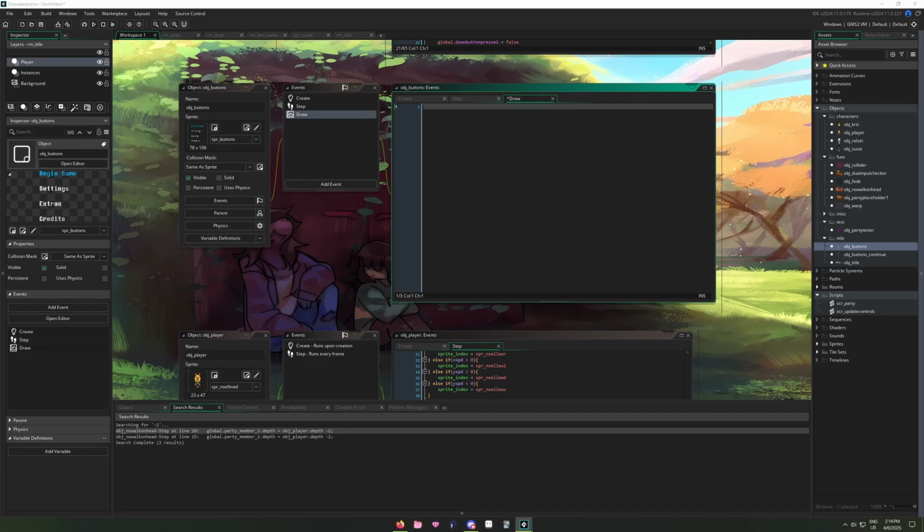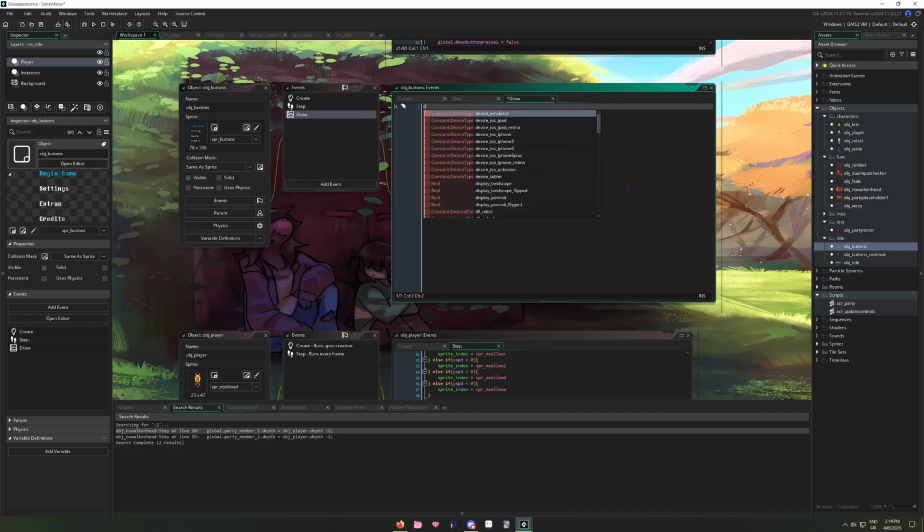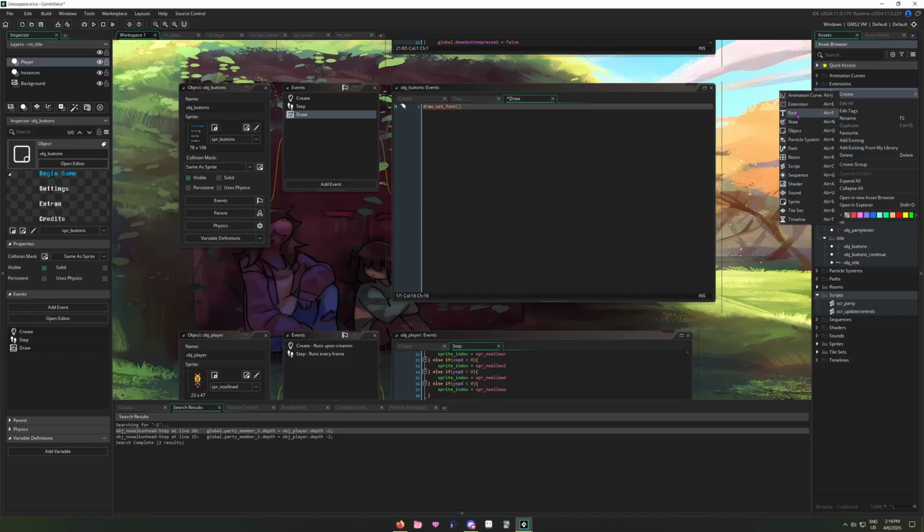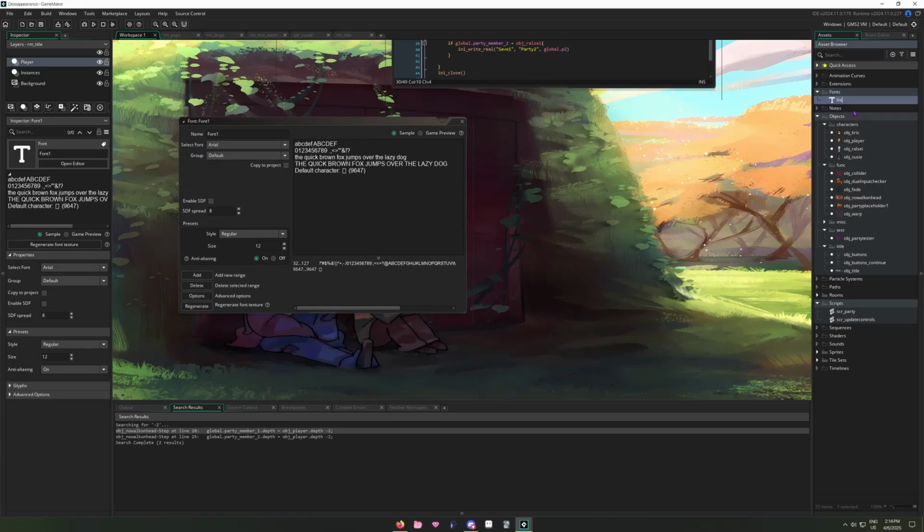In this draw event, we're going to say draw_set_font. Actually, first we need to create the font. So in our fonts, let's create a font, FNT_main, we'll call it.